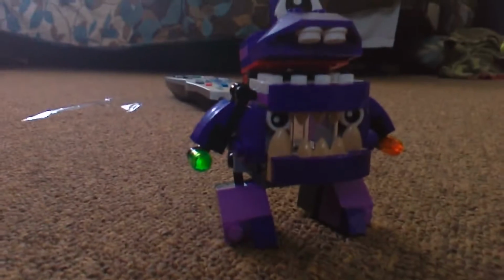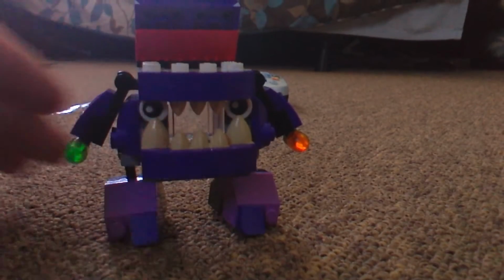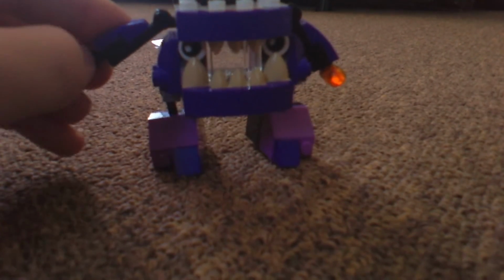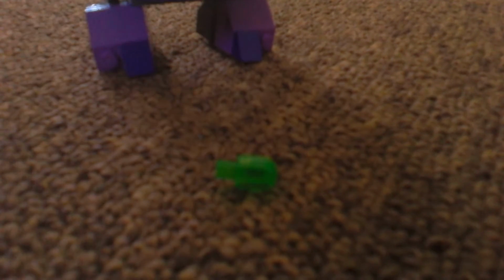So, the first one we're going to review is Waka Waka. He's really cool, because you can lift his mouth, and if you can see, there's a little hole in Waka's mouth. So if you take one of the little popsicles he comes with, an orange one and a green one. I like to call them popsicles for some reason, because I feel like they look somewhat close to popsicles.